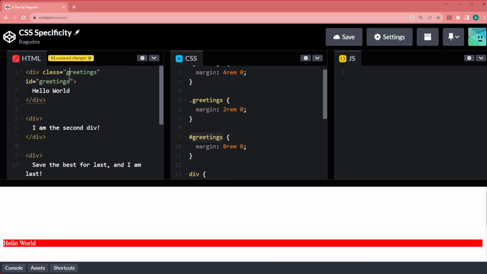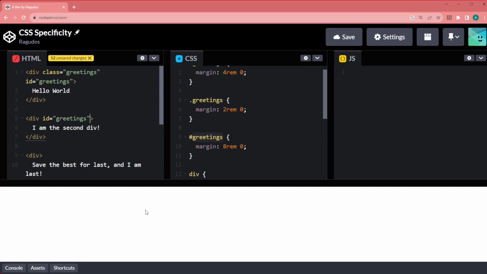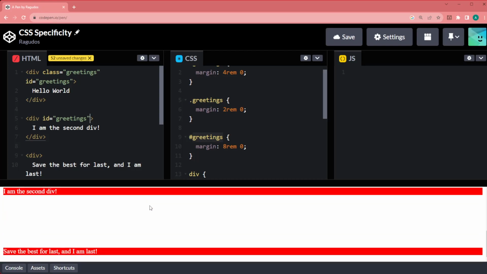So if I say that I want to give this an ID as well, it should be unique. Why is that? Well, as you can see, oh, what's happened? As you can see, it worked in CSS, but what I'm trying to make you watch out for is to spend countless hours in JavaScript trying to select the elements with the ID of whatever value you pass in it. For example, the ID of greetings. I want to get all of them here and it will not work.